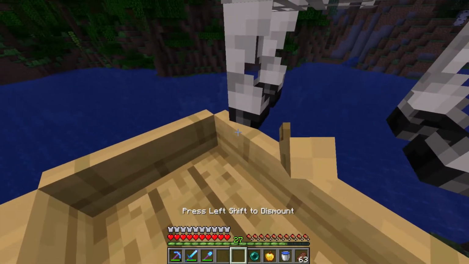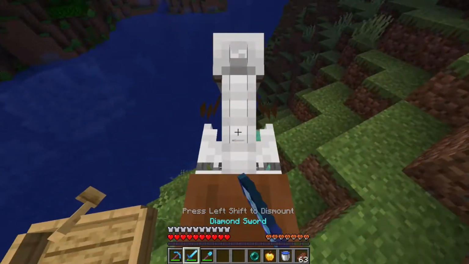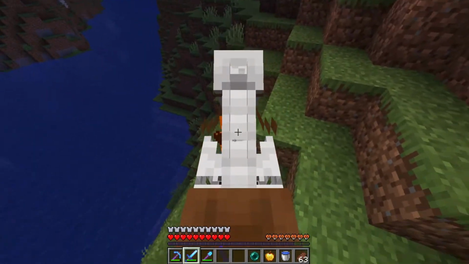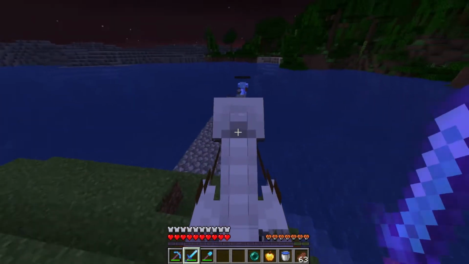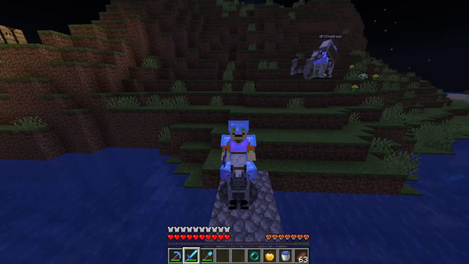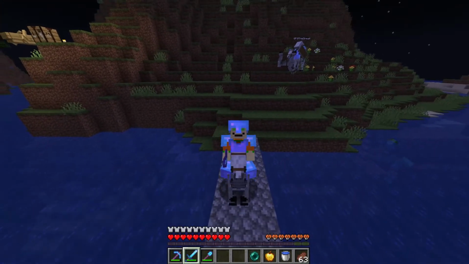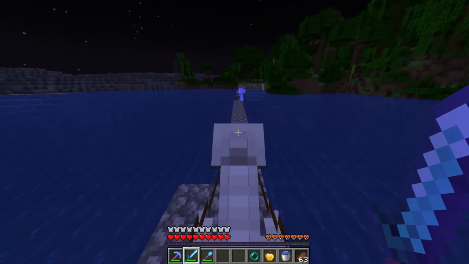He's building us a bridge. Look at him. We got a drowned coming up here. You can get out of here, sir. Wait, this just needs to be one wide, right? He can walk on one wide. Yeah, he can walk on one wide. This is going to be some great content in here. Your horse is just trying to walk away. But he's stopping.